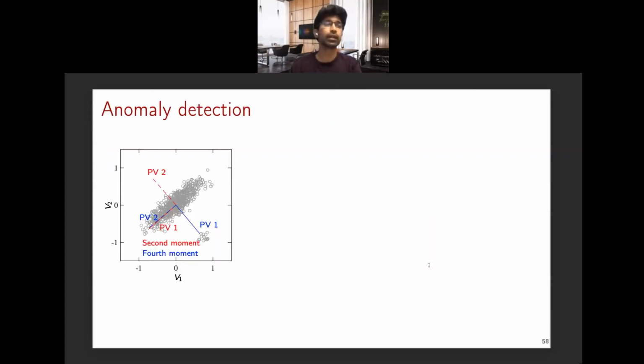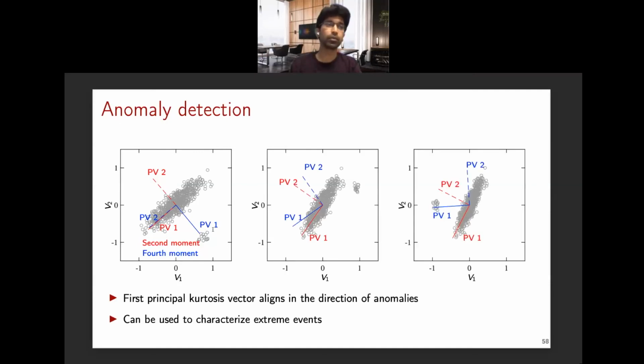So we went ahead and developed a method based on the fourth moment, which is the kurtosis. The vectors that we get from kurtosis are given by these blue lines. The solid blue line, which is the first principal vector, is now oriented along the cluster, which is anomalous. We arbitrarily move the cluster to some other location. The red line still tries to capture the variance in the data. However, the blue line quickly reorients itself to capture the new location of the anomaly, the same as the one that you observe in the third graph also.